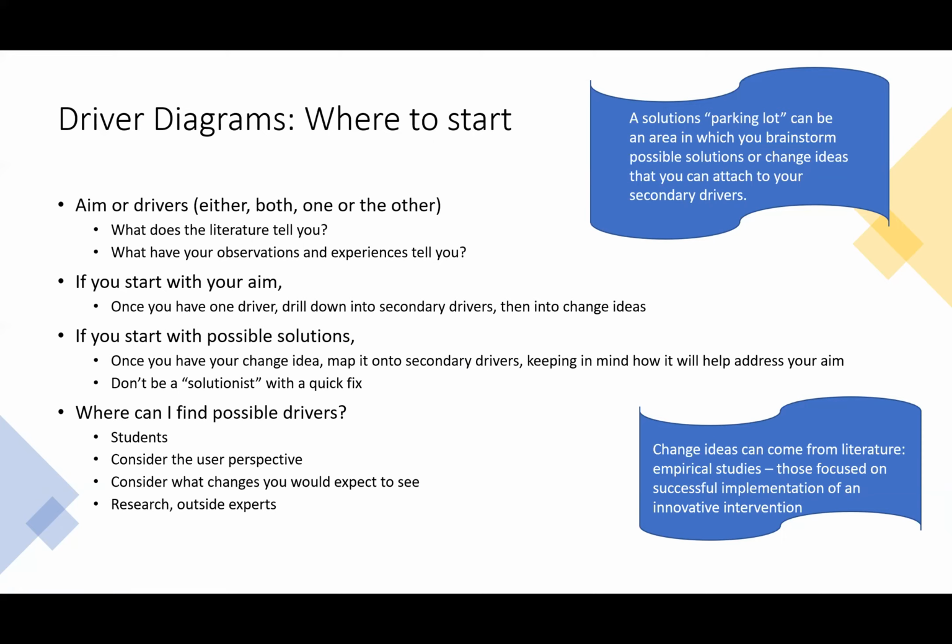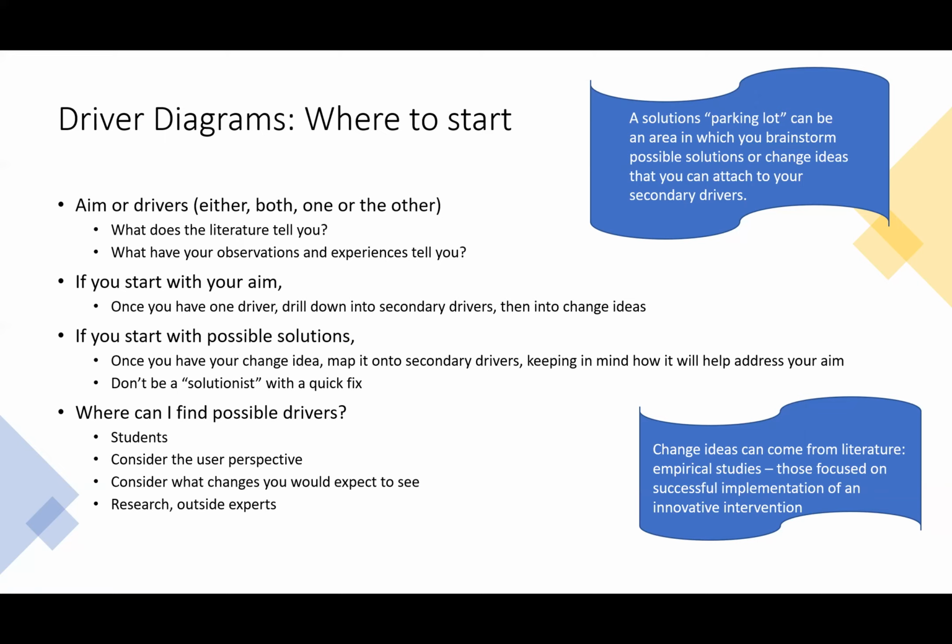If you start with your aim, once you have one driver, then you can drill down into secondary drivers for that primary driver and then into change ideas. If you start with possible solutions, you're starting with those change ideas. And once you have one, then you can map it onto your secondary driver, keeping in mind how it will address your aim. And try not to think about quick fixes. You don't want to be a quote unquote solutionist. But again, you can work through to develop your driver diagram in whatever way helps you.